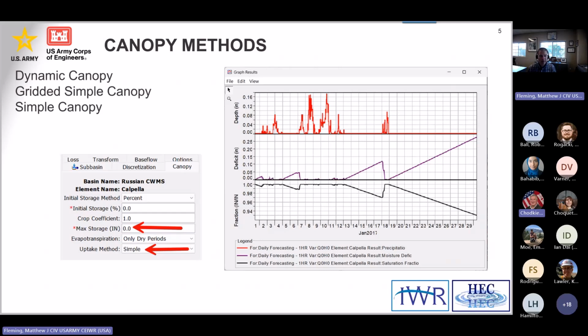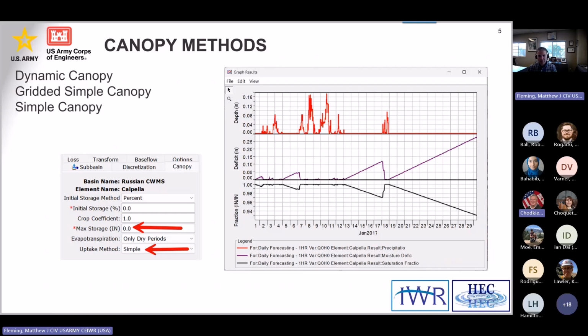The reason you would do it at every time step is for models that have a longer time step, maybe 6 hours or 12 hours. For those models, you usually have a little bit of precipitation throughout the day, or a lot of periods. If you had just a little bit of precipitation and it's set to the only dry periods option, then effectively you get no evapotranspiration computed from the soil. So the wet and dry periods option is really only designed for longer time step models, probably 6 hours to 24 hours, and also for your snow models too.